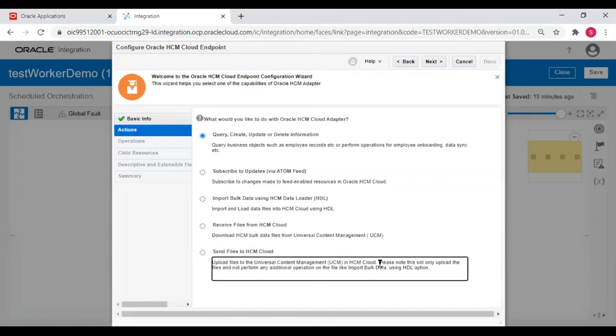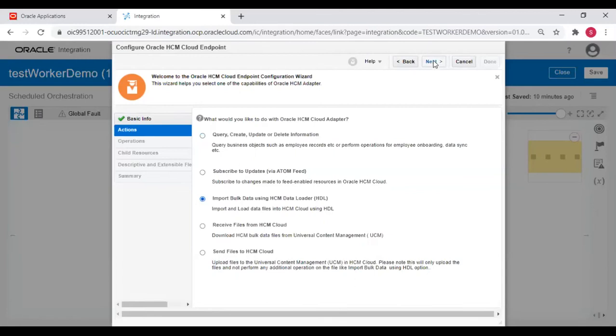And whenever we are using this, we'll have to initiate the import process separately using a separate HCM adapter or REST adapter or whatever it is, but it will not do the HDL load. It will just place the file in the UCM. That's all. But using this particular operation, we can do both: placing the file in the UCM and then triggering an import and load operation on that file.